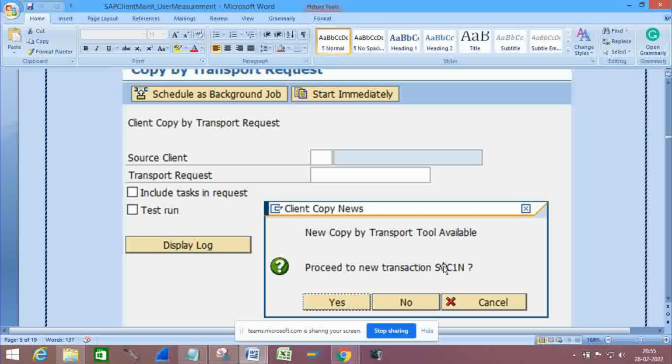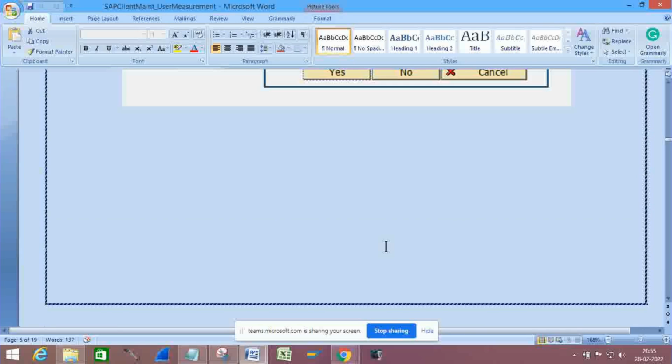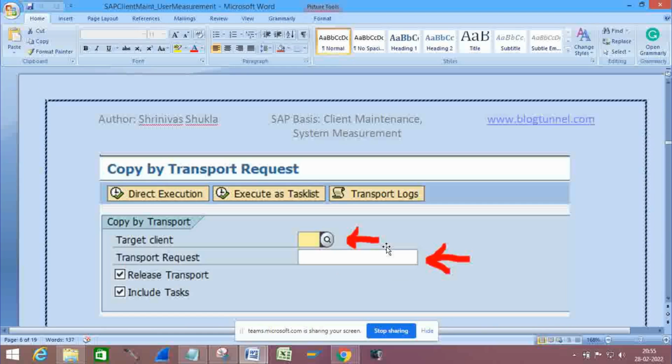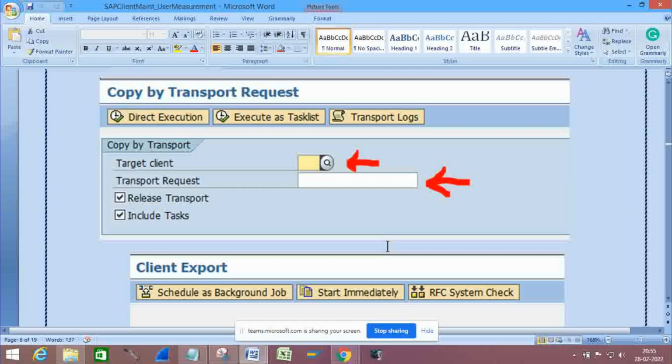The new transaction code is SCC1N. They do the transport, and those changes take place in the new client, and are then tested in the target client. So this is the target client, and then you give the transport request.